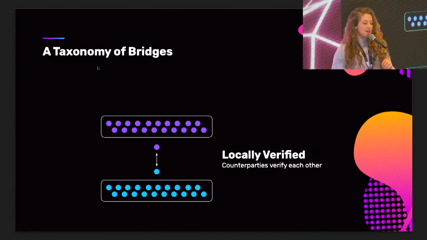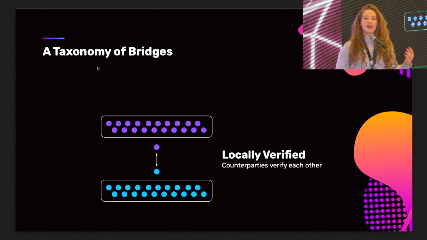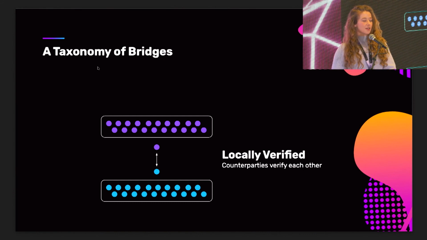A third example is locally verified bridges, and these are kind of like your atomic swaps, your hash locks, what have you, but basically these take a complex multi-party problem and reduce it to just two parties. And in these setups, you normally have a counterparty who is, for the duration of this transaction, your economic adversary. So you're both highly incentivized to verify that your counterparty is doing the correct thing. So in a hash lock, for example, I would be incentivized before I revealed the secret to make sure that you put the right amount of the right asset up on your side of the trade.